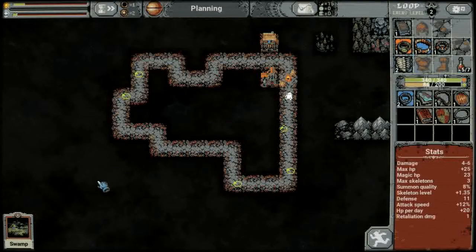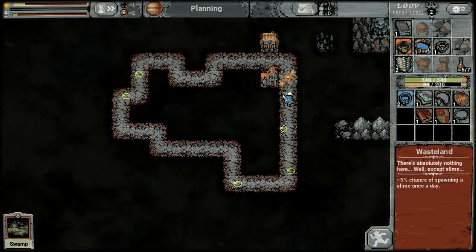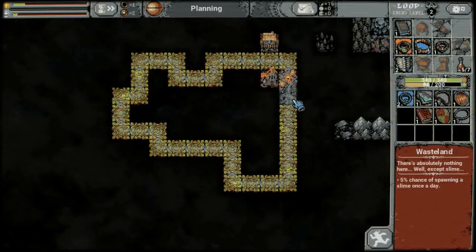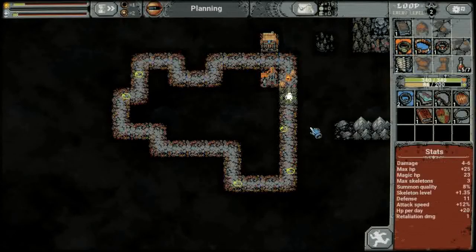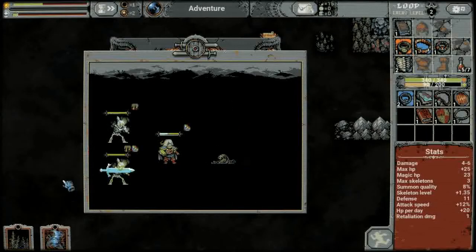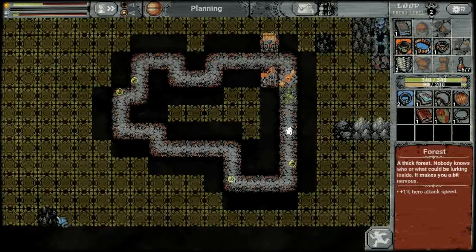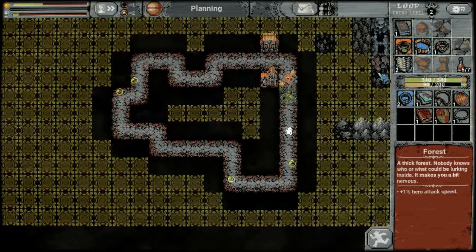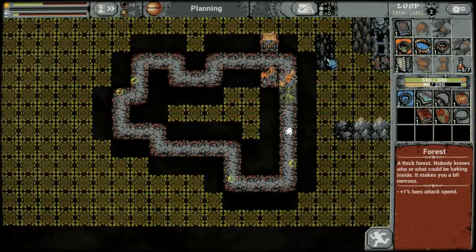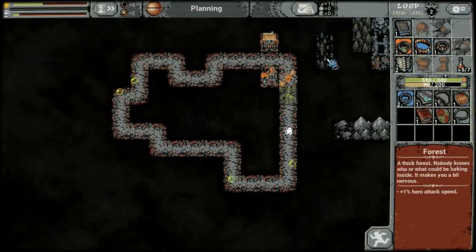Now, what am I doing here? Do I want to put the swamp here? Yes, I do. Let's place the swamp. There. I have a plan for that swamp. Another river. Another forest. So I'm going to want the river, I think, to go like this. And then up. And down here. And then back over. So I'm going to place this forest there.